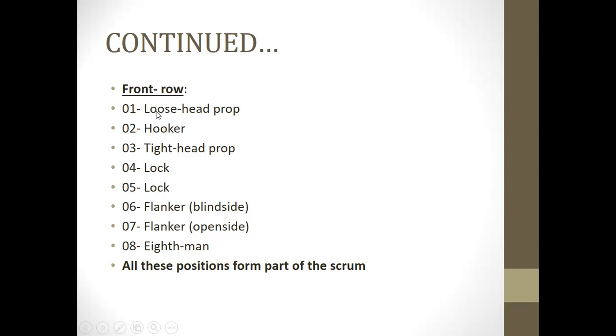Okay, and then usually the loose head prop and tight head props will be responsible together with the flankers to lift up or pick up the locks in order to compete for the ball in the air when the ball is thrown in. Okay, and also the eighth man can also be responsible for that, either catching the being picked up or picking up other players within the line out.